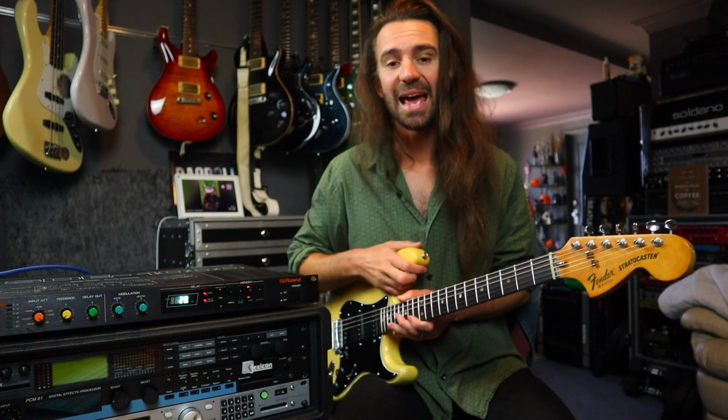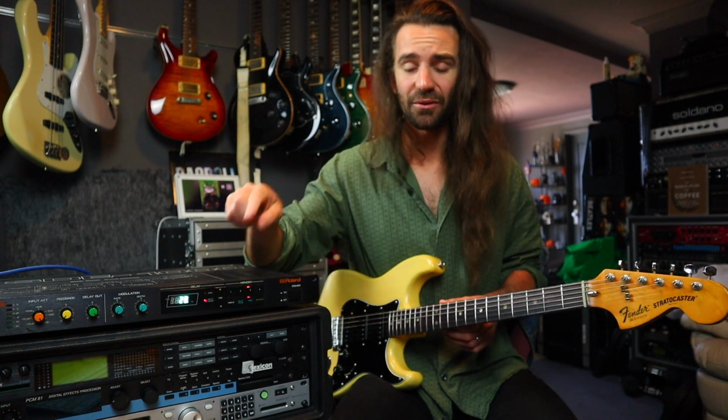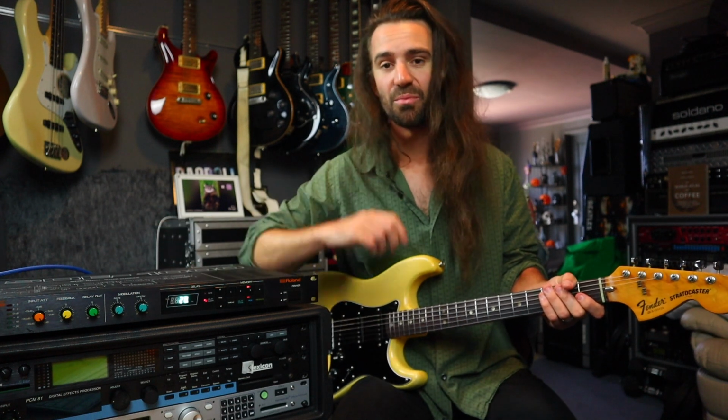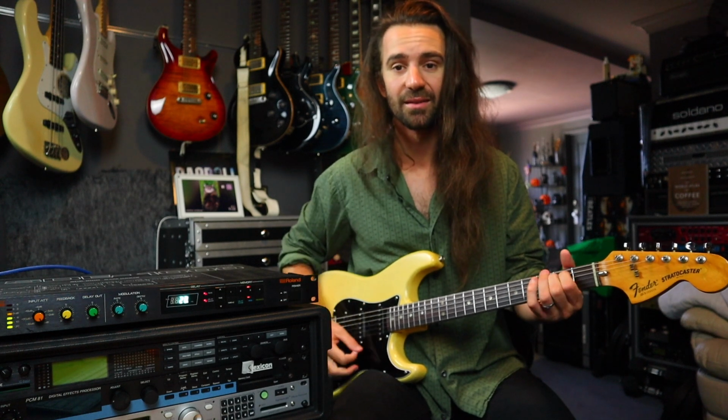Because this is a delay with modulation, if we set the delay to a short delay time, say something below 20 or 30 milliseconds, and then bring in the modulation, we can create chorus and flange effects. Furthermore, because there is a phase button on here, we can create some really cool spatial style flanging. But for now, I've got it set to about 20 milliseconds, and there's absolutely no modulation. I'm going to blend the depth and the speed in. Let's have a listen to that.